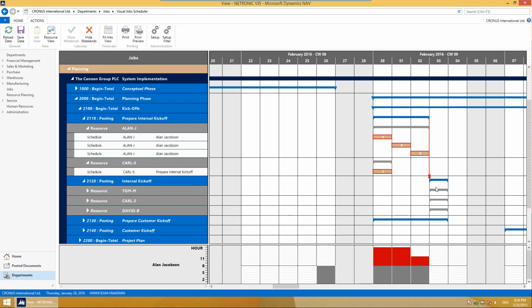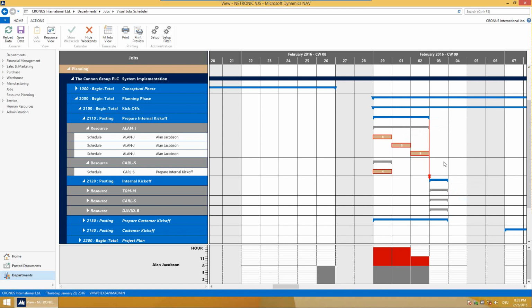And now if I would save the data back again, we would also save the information about this link, or about this dependency between this job task and this job task. You would not see this from the job task card. We save it in a separate database, but whenever you would open the Visual Job Scheduler, you would see this link.